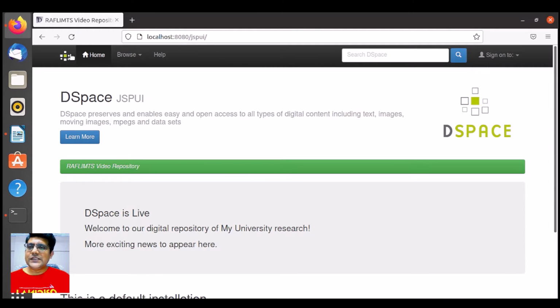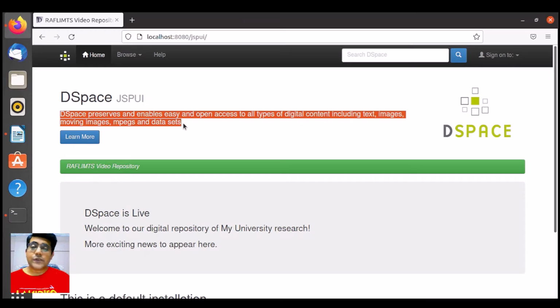Okay, after changing this title, we need to change the header. We need to change this text. We need to change this button. We need to change this logo. We can remove this logo. We can change this logo. We can replace our own logo here. We can change this header. We can add some picture here. We can change this text, or we can remove this text. We can change this button, or we can remove this button. Whatever you want to do, you can.